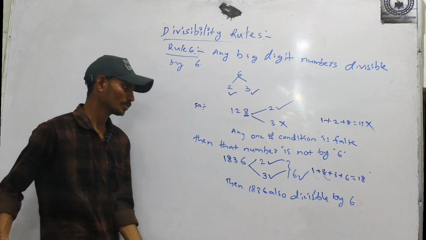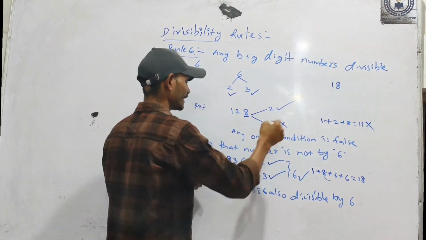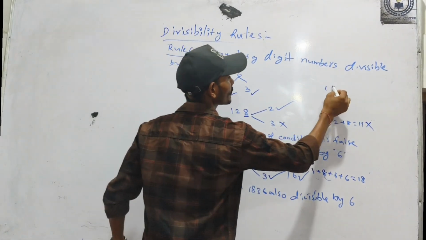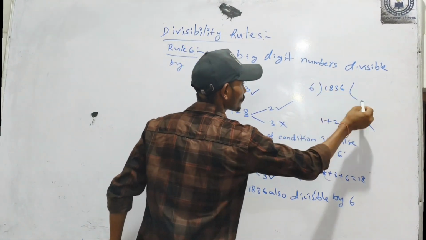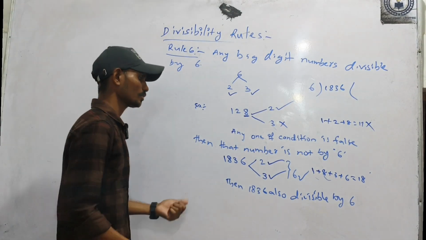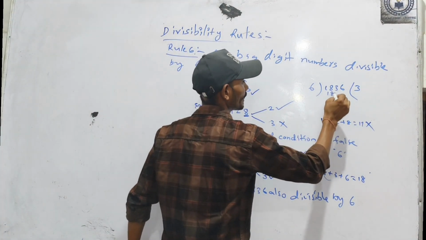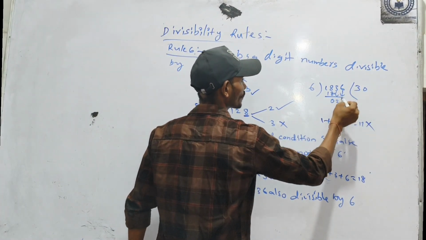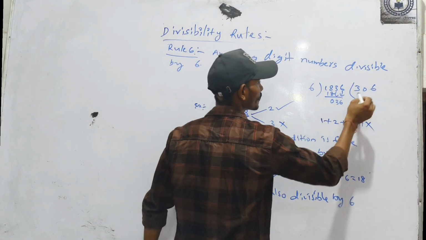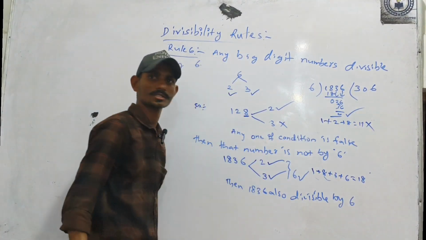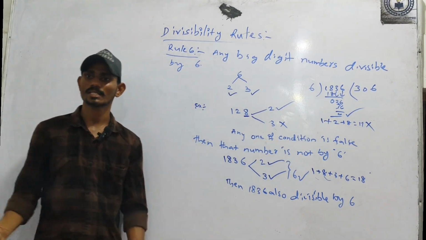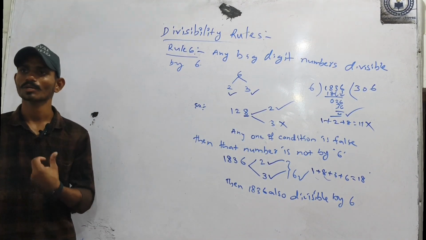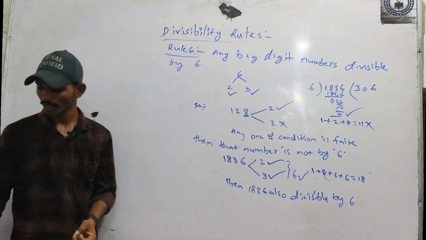Okay, what is the meaning of divisibility? Divisibility means the remainder is 0. Now I am dividing this number 1836 by 6. Is it divisible or not? Let's check. 3 sixes are 18, 0, take remainder 0. 0 is not sufficient, so I put 0 and take one more digit. 6 sixes are 36. So the remainder is 0. When we get remainder 0, we use the word divisible. If the remainder is something else, we say not divisible. Okay, don't confuse.